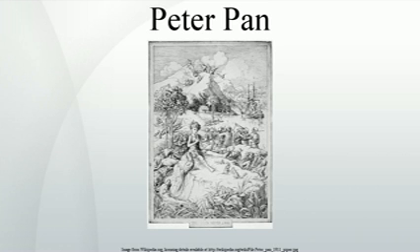Origin. Peter Pan first appeared in a section of The Little White Bird, a 1902 novel written by J. M. Barrie for adults. The character's best-known adventure first appeared on December 27, 1904, in the form of a stage play entitled Peter Pan, or The Boy Who Wouldn't Grow Up. The play was adapted and expanded somewhat as a novel, published in 1911 as Peter and Wendy. Following the success of the 1904 play, Barrie's publishers, Hodder and Stoughton, extracted chapters 13 to 18 of The Little White Bird and republished them in 1906 under the title Peter Pan in Kensington Gardens, with the addition of illustrations by Arthur Rackham.